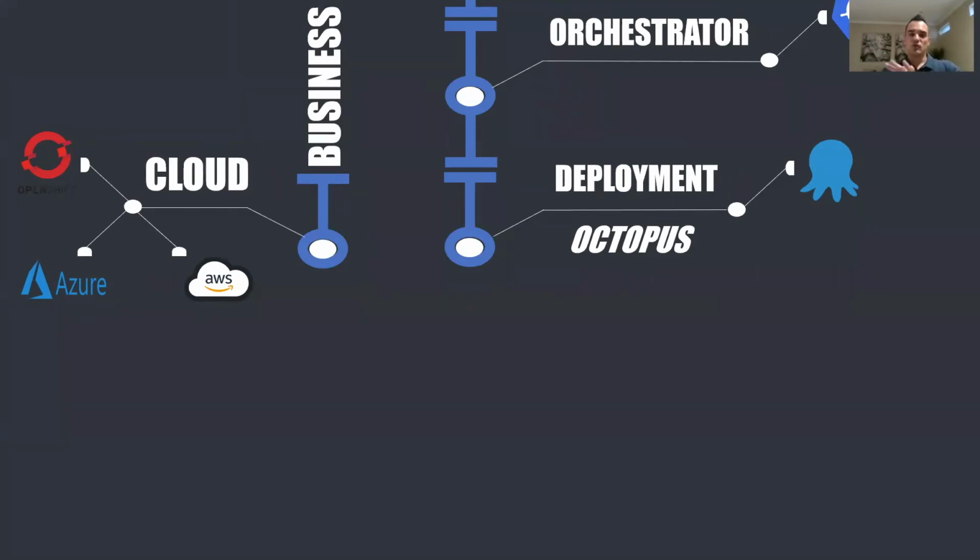So the next tool we wanted was to manage the actual Kubernetes deployments, and that's when we got to Octopus. Octopus is another tool that we use that basically talks to Kubernetes and pushes our artifacts from our GitLab builds into Kubernetes. At this point, as luck would have it, the business came up with a mandate that we all needed to be running on cloud. So once we had got to our Kubernetes cluster, as well as our ability to deploy these things quite easily through Octopus, for us to switch to cloud was very easy.